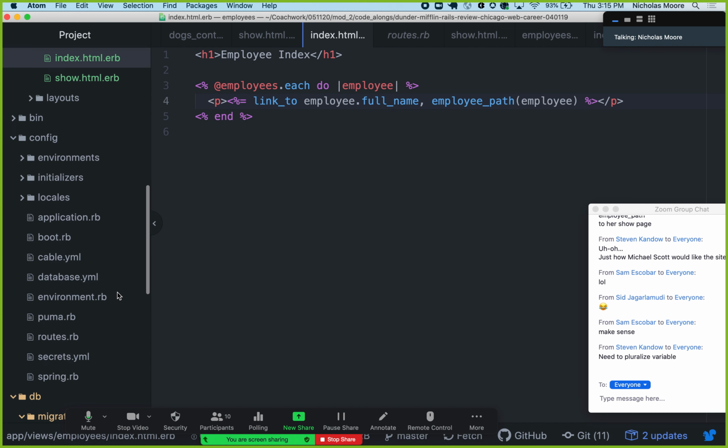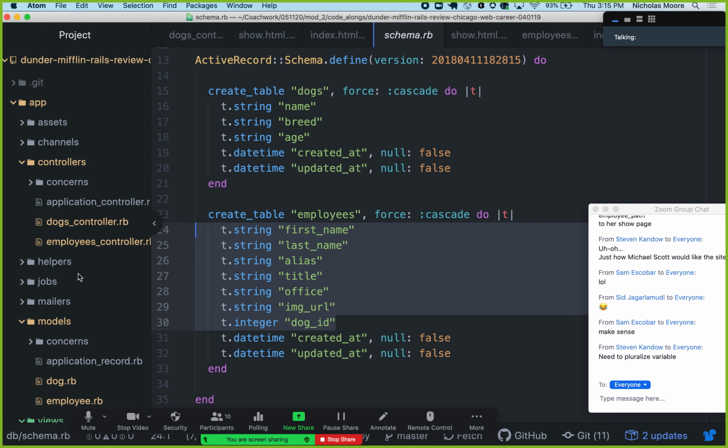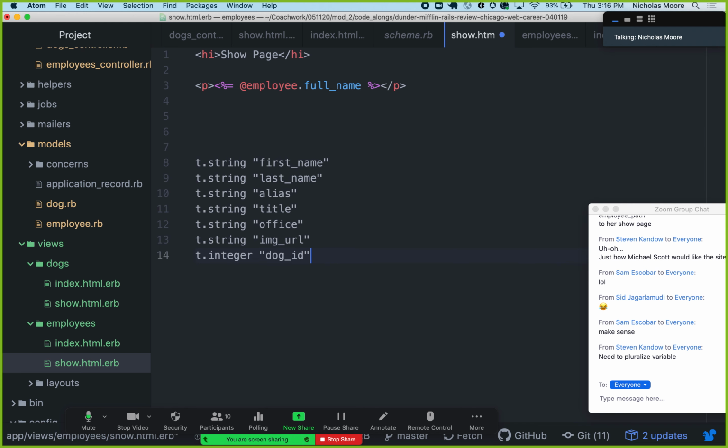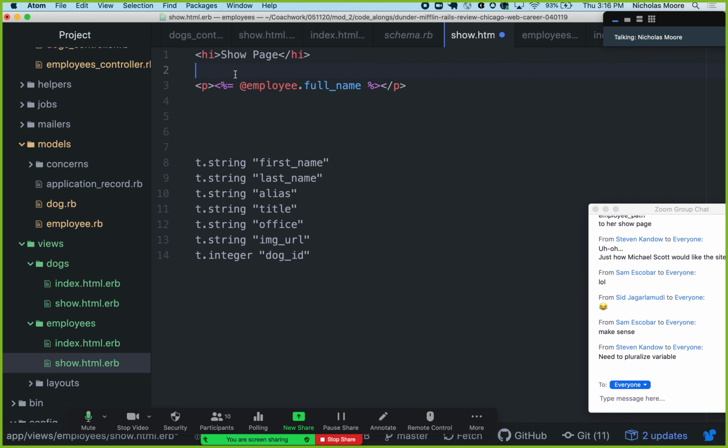Okay, that's doable. I think there's a lot more attributes for employees, so I'm just going to go here and I'm going to copy all this. So let's go to the employee show page and just paste this down here. And I like to follow the same syntax of what I did, so I used H3s. I'm just going to use H3s here as well too. So I have, I don't want to say show page, I'll just say this person's name again in an this isn't a high tag, that doesn't exist. The downside with these autocompletes, right, it doesn't matter if it's an actual ERB tag or HTML tag or not. So I'll say @employee.full_name. We'll just cut this out of here. I cut it all out. Sometimes copy paste is your friend, sometimes it's not.